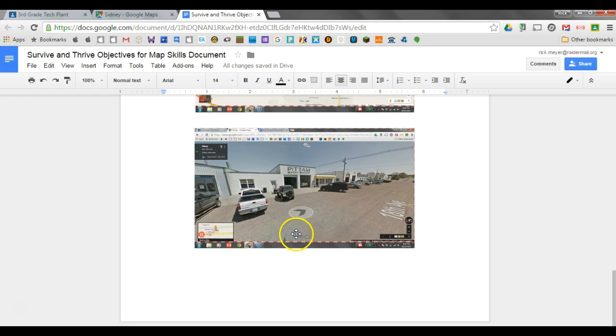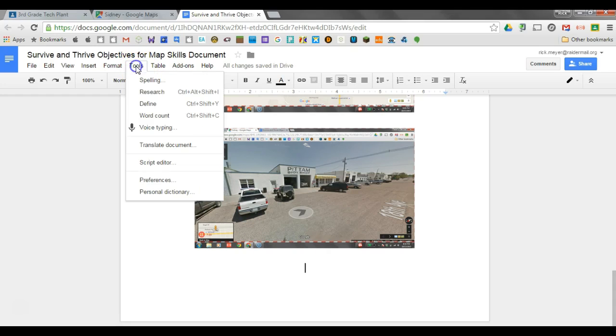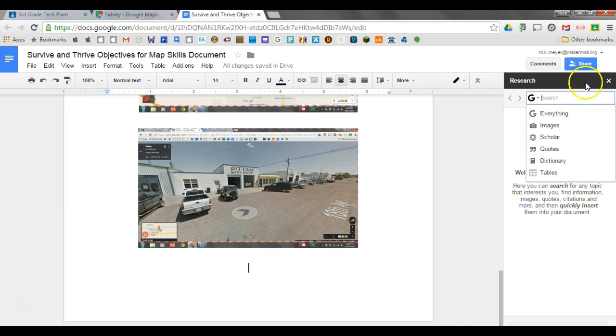What we're going to do is go find the research tool. And this is a super, super handy tool to use on documents. And just like I said, it's a tool, so we're going to find it in the Tools menu. And right there I see Research. So we go Tools, Research. And then I'm going to get this little search box that's going to pop up over here on the side. And we're going to look for the City of Sydney website. We want to stick that in here because remember this relative has never been to this town before, so we want to give them some information about the town so they know what they're getting into here.